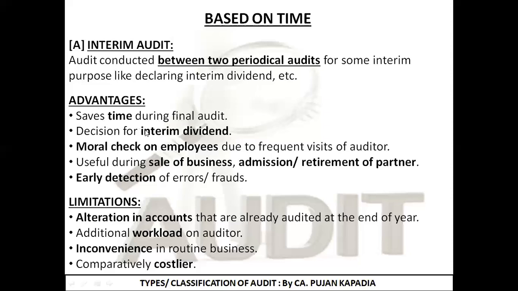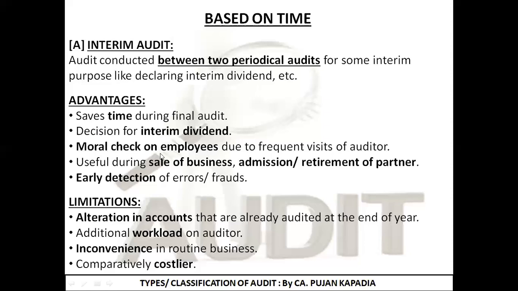Second is decision for interim dividend. When a company wants to pay interim dividend, but it is not sure whether they have sufficient funds on hand or not, what they will like to do is declare or order the interim audit, and they will get their financials audited up to a certain period. For example, I want to give dividend to my shareholders in July 2020. So at the completion of this particular month, that is July 2020, I'll get my books of accounts audited for 4 months, that is April, May, June and July, so that I can come to know whether I'm in a position to give dividend or not. So basically the decision of giving interim dividend becomes easier by interim audit.